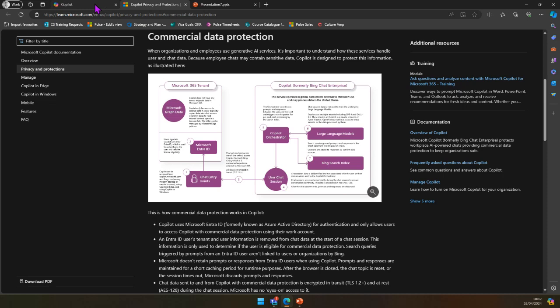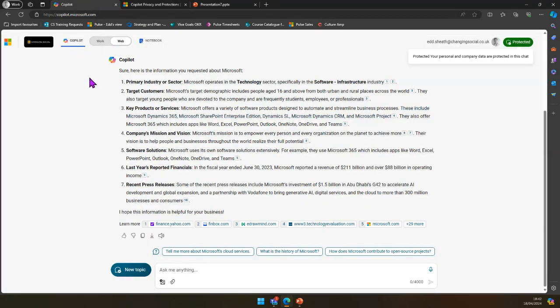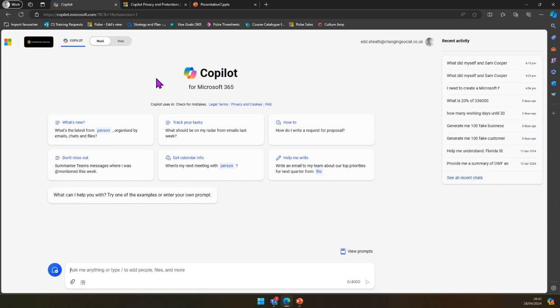But if you are operating within the Microsoft paid for 365 Copilot license and you have logged in and you're operating in work here or in Teams or in Word or in PowerPoint, it is yours and yours alone, and it goes out for the large language model and it goes out for web content, but it does not take that information with it. So hopefully that answers it.